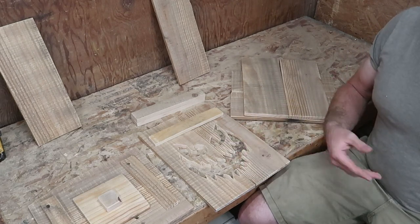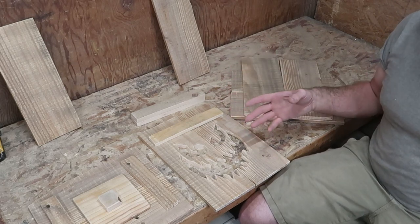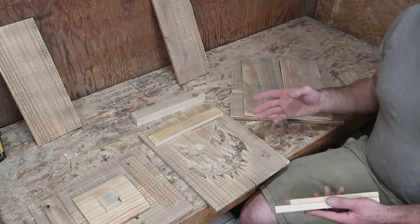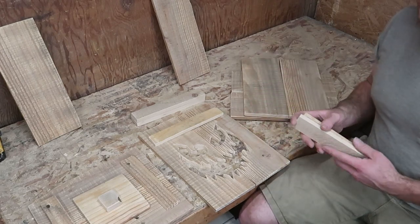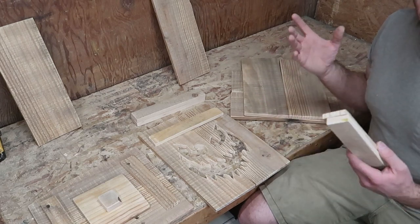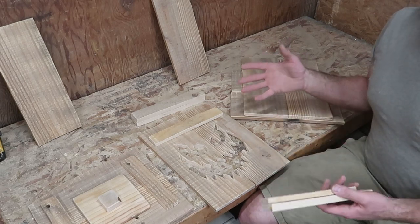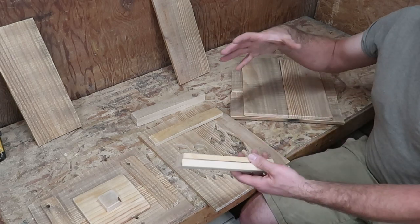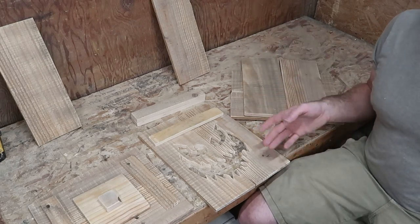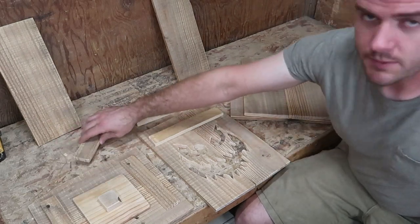This is, as you saw, just one of the random faces I went with, and I changed a few things a little bit just for my own taste. And yeah, now comes the fun part of the assembly. I'll be using pin nails, glue, and also screws to give this the best shot of having the longest life, not only as an item, but also the longest time outside before too much weathering or damage happens.